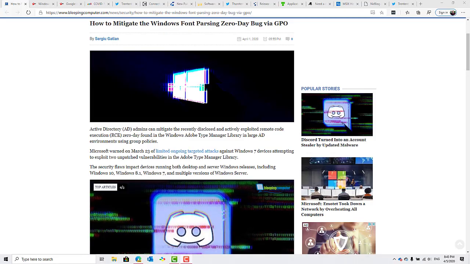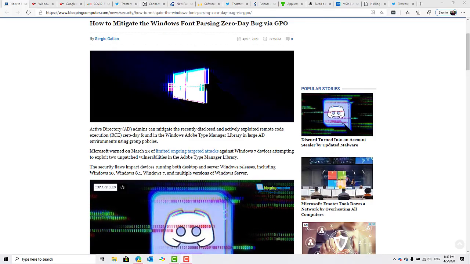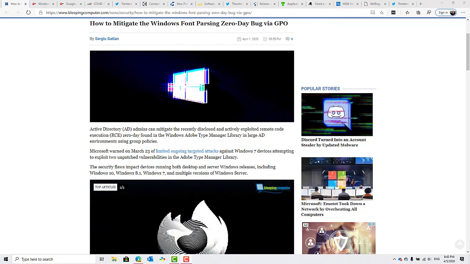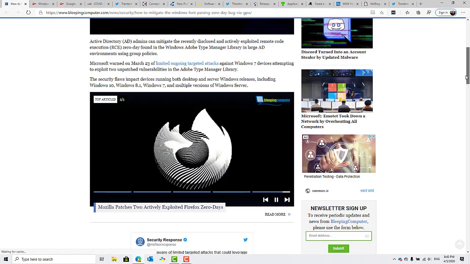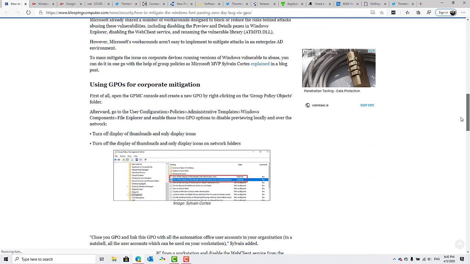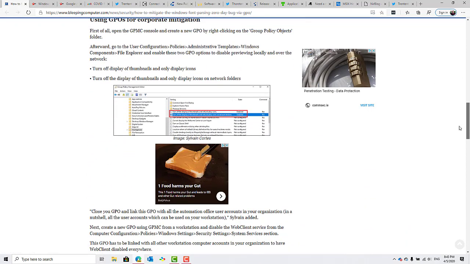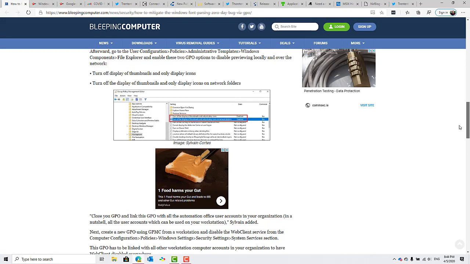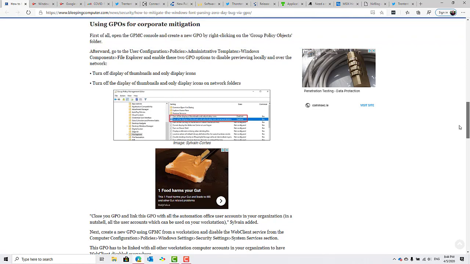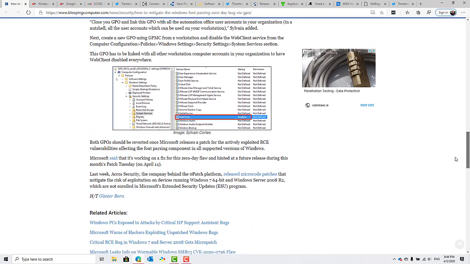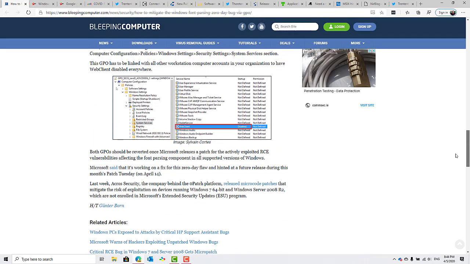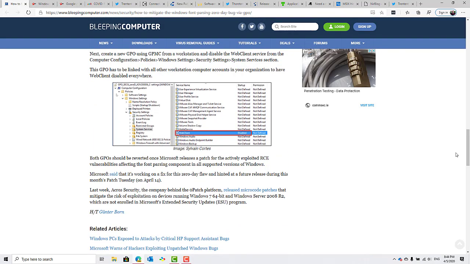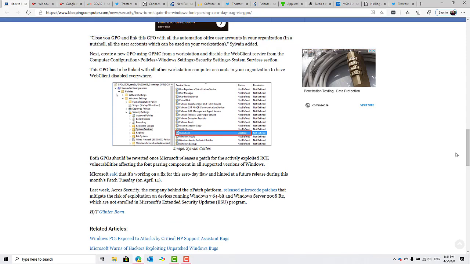The 0-day vulnerability that I mentioned about 2 weeks ago on the podcast, I believe, that manipulates the Adobe Type Manager library, which is what helps Windows render fonts, may have a possible workaround mitigation available now. You may recall, if you listened to the podcast that week, that although the vulnerability had been exposed, it was not going to be patched until April's Patch Tuesday, so it still has not been patched.